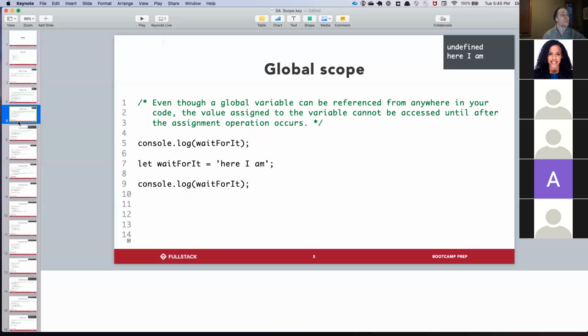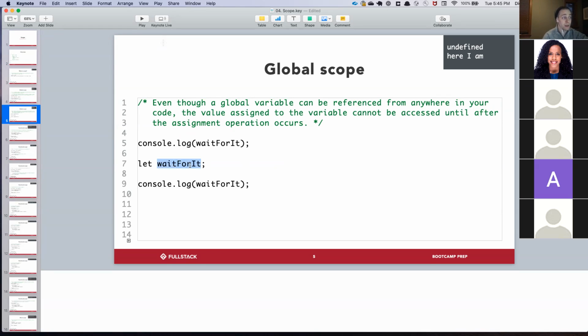Even though a global variable can be referenced from anywhere in your code, the value assigned to the variable cannot be accessed until after the assignment operation occurs. So that's a big fancy way of saying that we can define a variable like this, right?